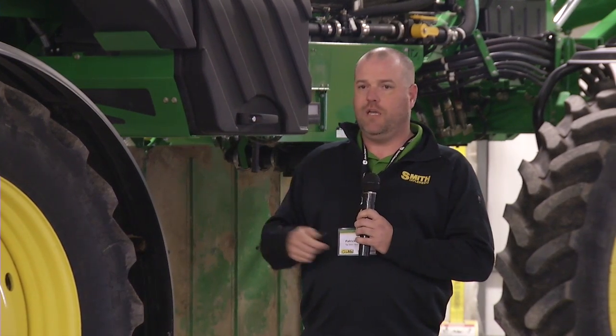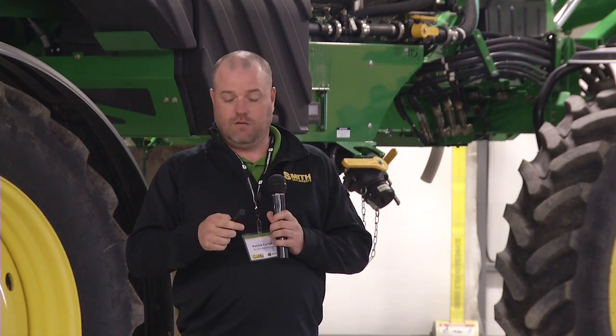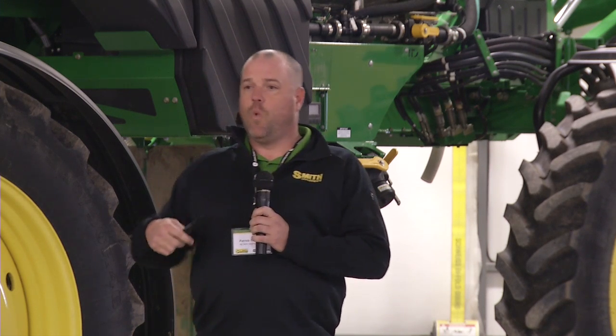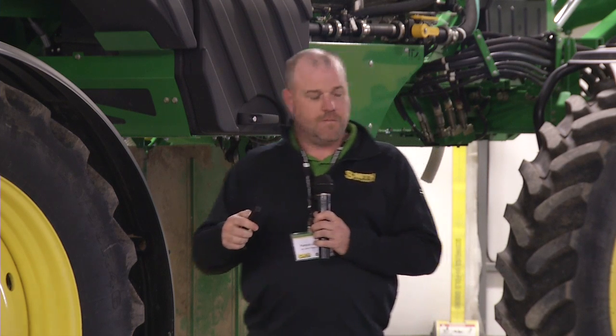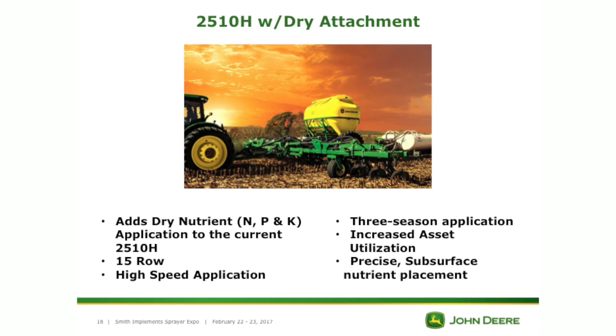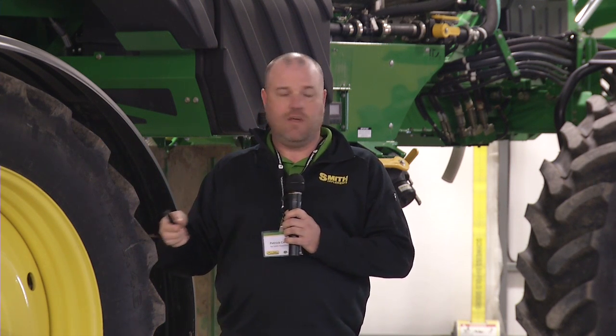You can wait a little bit longer when you go out and side dress your corn — you can get over 36-inch corn that you may want to wait to get to. Or if we have a spring like a couple years ago where you were so delayed you couldn't side dress some things, now you've got a window with this machine to come back in a little later. This product is also made with a dry attachment, which will help that 4R execution — you're going to be able to manage your inputs better and it gives you flexibility. You can add the dry kit on all new 15-row machines. High-speed application, three-season use: fall, spring, side dress.